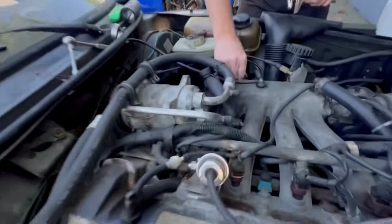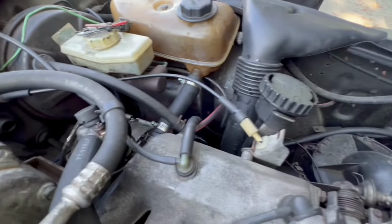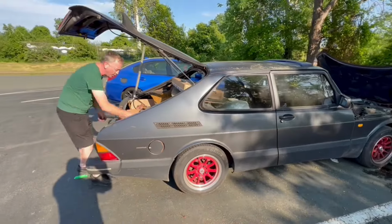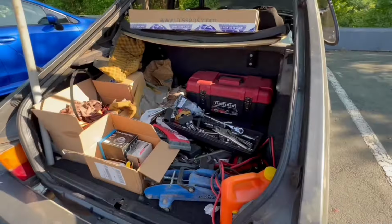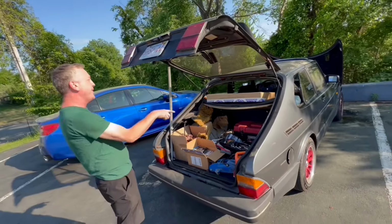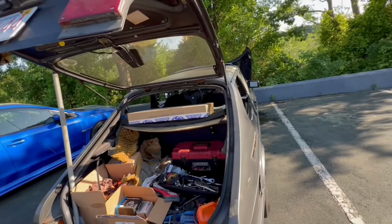Okay. We are on and in place. Nice. Now, when you have an old car like this, here's how you put your tools away. You put them away in the back, but you keep them out. Makes sense. As soon as you put them away in the box and everything's neat and tidy, something else is going to break, and you're going to need the very bottom one that you threw in there. Of course. Just leave them out like that.